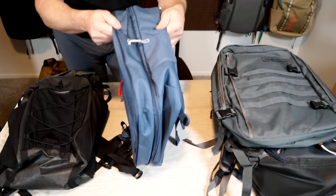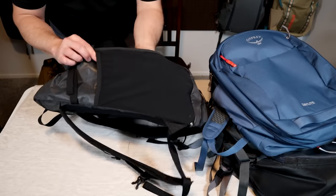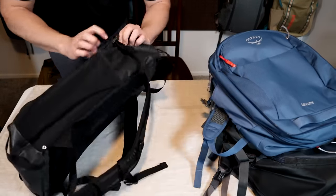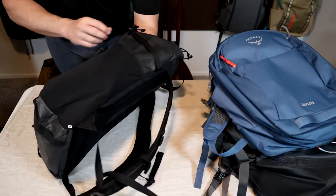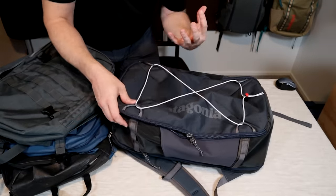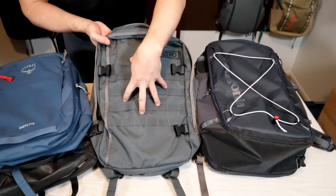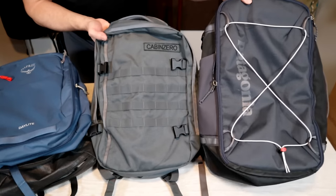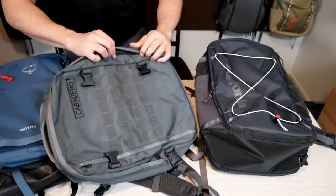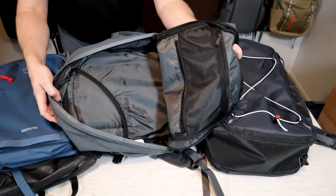Despite being lightweight, these packs still have great capacity. The Osprey 26 plus 6 looks small but has an expansion zipper that pops it out to over 30 liters. The Dragonfly's main compartment is 25 liters but it has gigantic exterior stretchy pockets that can push it closer to 35. The Mini MLC holds up to 30 liters without a lot of extra features taking up space. The Military 28 they claim is 28 liters, but in my peanut test I was only able to get about 23 liters in — still a decently sized pack.